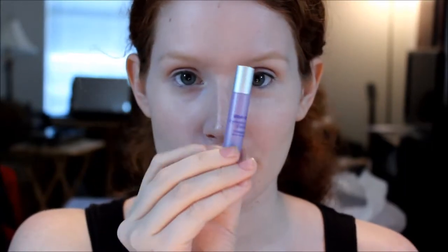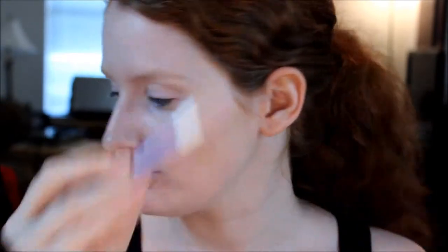Hey guys, so prior to filming, as usual, I have gone ahead and done my foundation routine and primed my eyes with the Urban Decay eyeshadow primer potion. This is actually the original one. I have a little travel version of it that I forgot I had, so I'm going to use the original one today.